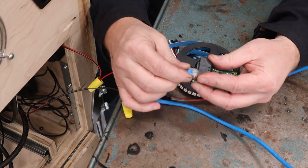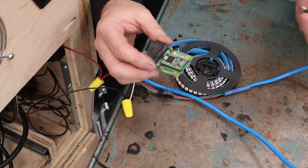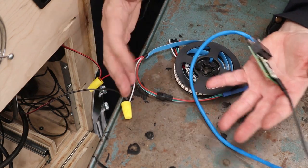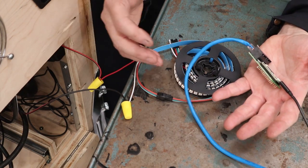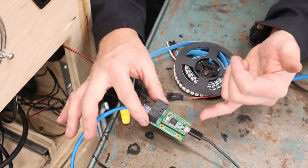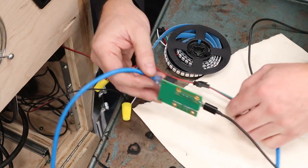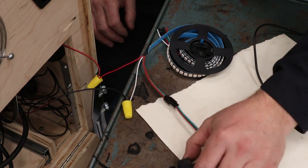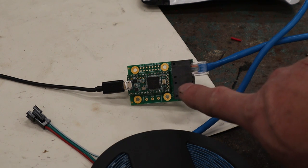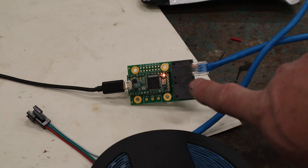Take the other end of the RJ45 cable and plug it into this side of your octoboard — looking at the black ports, it's the one on the right. To connect the Teensy to your computer, we need a USB micro-B cable. One thing to note when doing this kind of trial setup: be careful, because you're going to start sending electricity. I've got a metal table and exposed pins on the circuitry — if I left it like that, there's a good chance I'd fry the board. At a minimum, put it over a piece of cardstock. When you plug in your Teensy, you should have a little LED blinking, which tells you there's good USB communication and it's getting power.